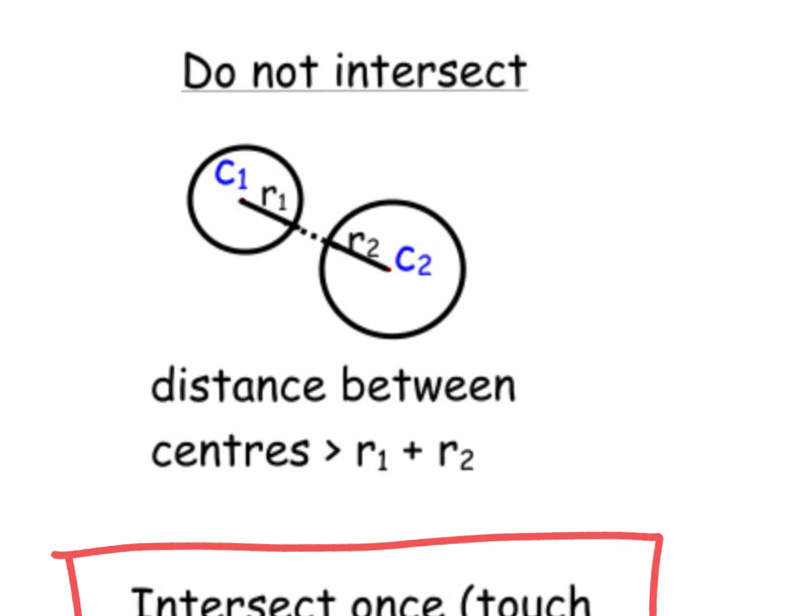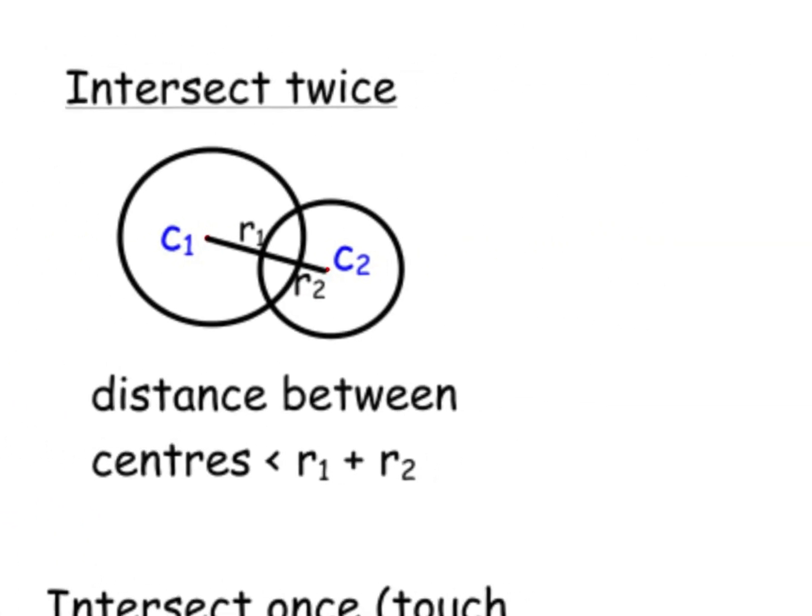So let's do some little number examples. Let's say this little radius was 1, this was 2, but the distance between the centres was 4. That's bigger than 1 plus 2, so they've been pulled apart, so they don't touch at all. And then the final scenario to get your head around is this one here, where they intersect twice. So again, if radius 1 plus radius 2 equaled the distance, they'd be touching. But if the distance is smaller than radius 1 plus radius 2, it's like they've been pushed together. So let's look at some examples.